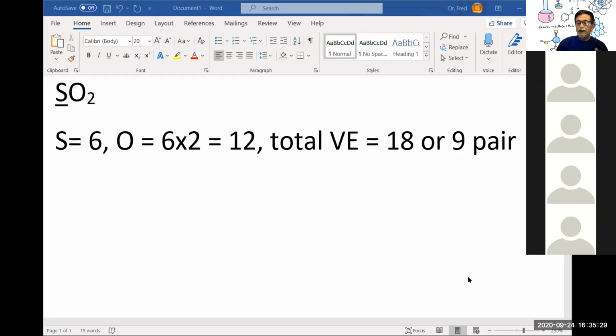Okay. So now we add everything up. We have a total of 18 valence electrons. And like I said before, I just divided by 2. In fact, the number that you come up with should be divisible by 2. That's a first check to see if you got the right number. If you end up with like 17, well, something went wrong, because you won't have a number that's not divisible by 2. Okay. Right, so we have 9 pairs. So that number, 9 pairs of 18 valence electrons, is what you got to work with.